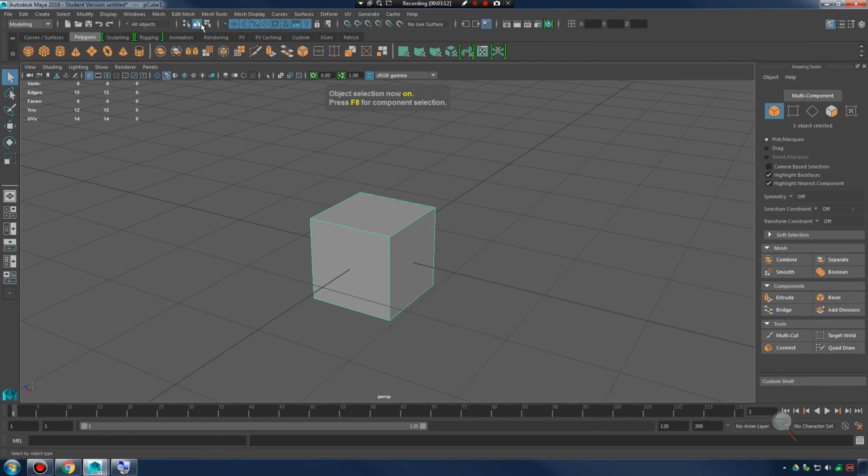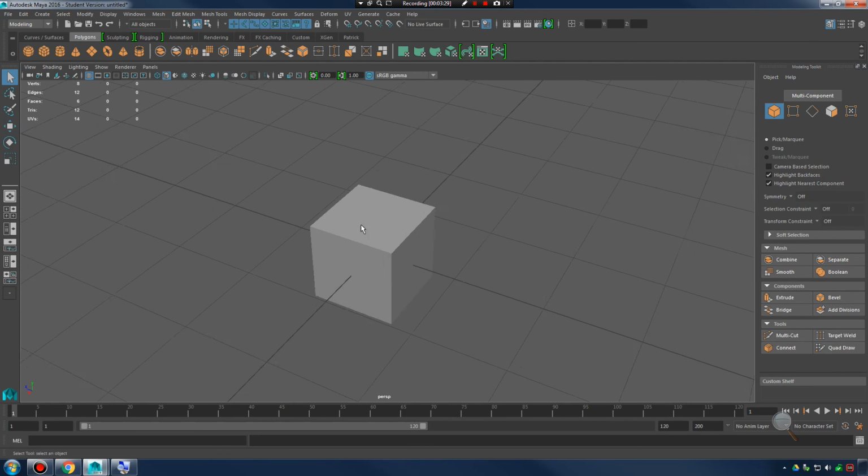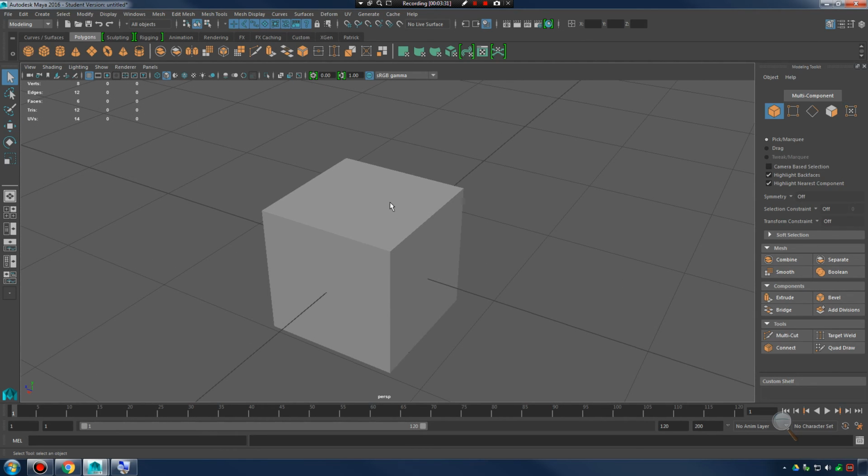So you'll notice as I'm pressing F8 on the keyboard, we're toggling between these two icons you see up on our status line. So those are just a few ways we can toggle between selection modes so we can get to pushing these faces around. And next we're going to talk about growing and shrinking our selection of faces.